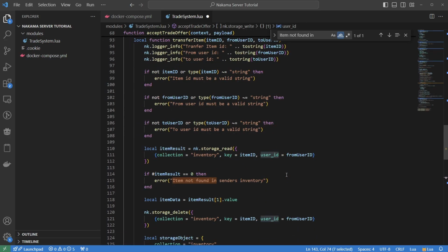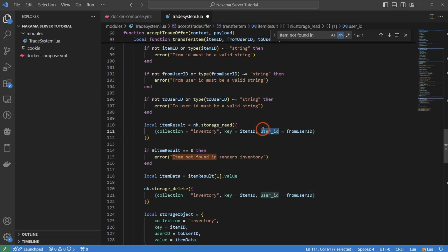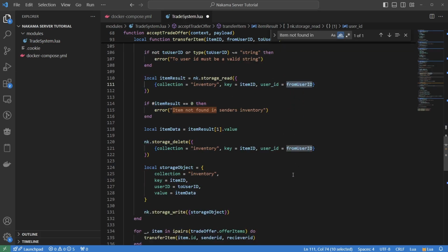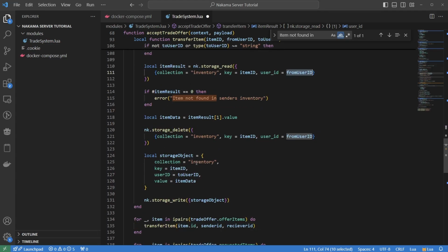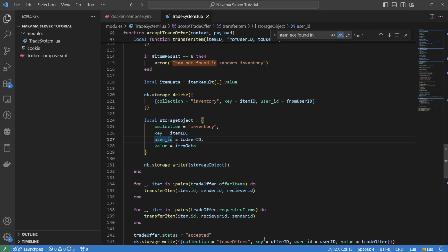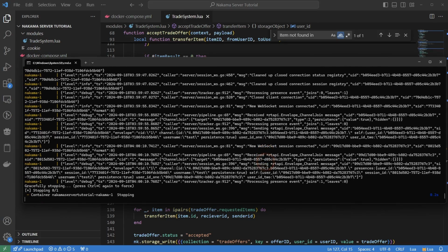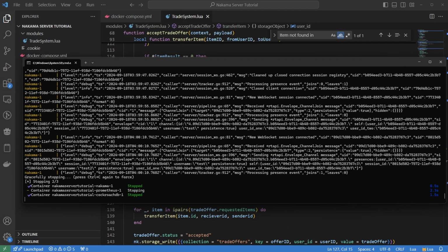And then let's double check in here. We're also using user underscore ID. We are, so that should be fine. From user ID, from user ID. And when we write that new changeover, restore read storage, we're creating a new one to user ID, user underscore ID, like that. I think that's where our issue is. It's not actually throwing any errors because Lua doesn't really care about case sensitivity or even if an object is initialized. So my guess is that that's what it's doing.